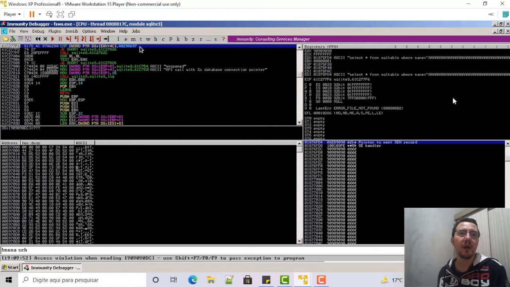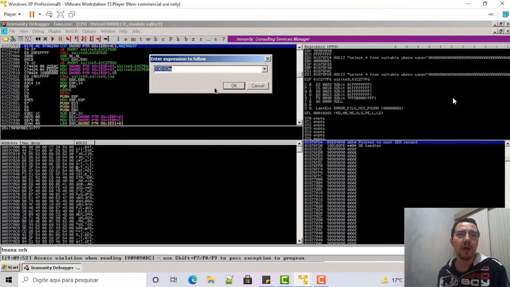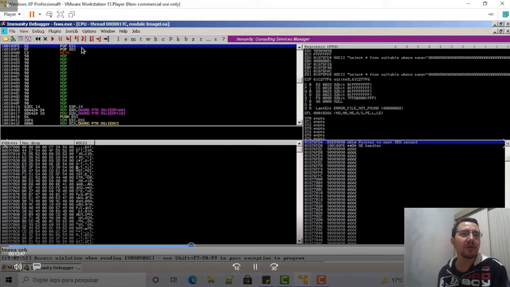Let's click the right button, go to expression, and find the address 100103FE. We found that the address 100103FE is a pop ECX, pop EDI, and the return.